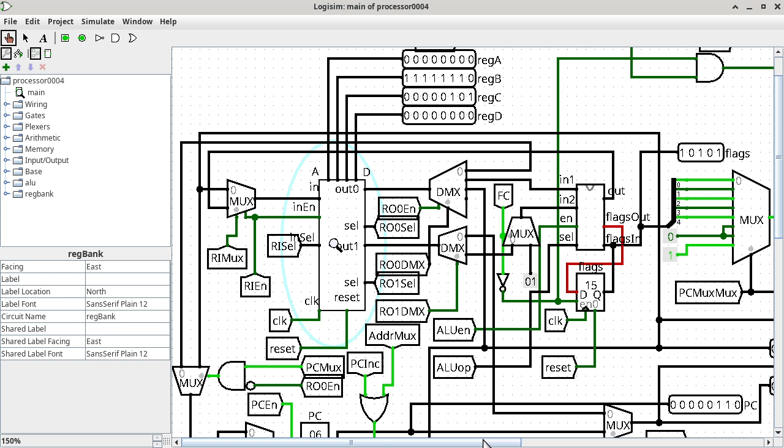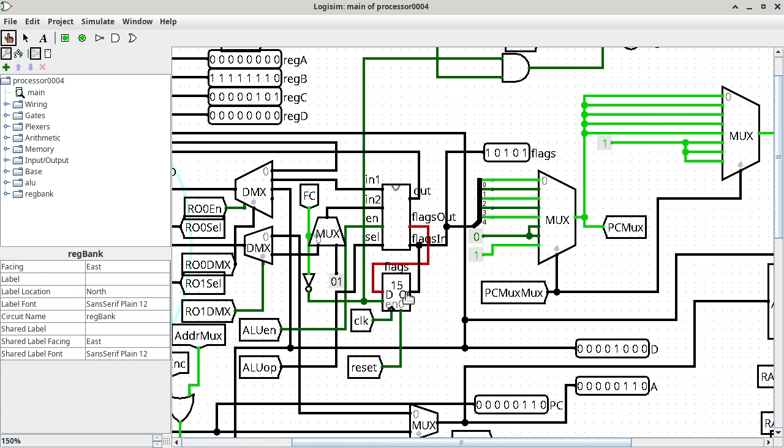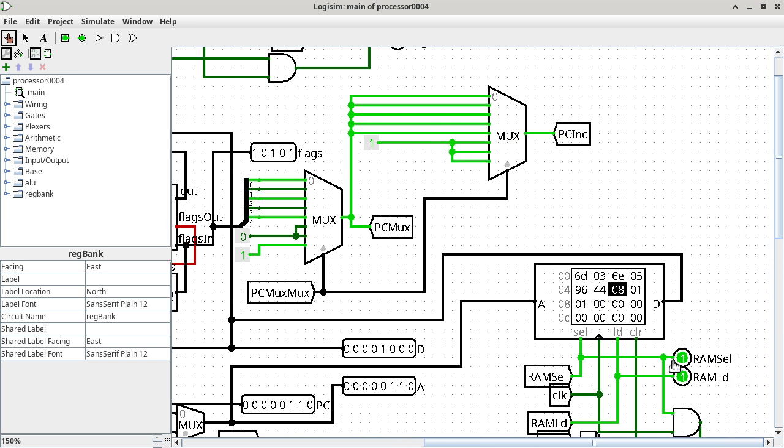And then we look at the flags register. The flags register is used in this case, but it is not updated, okay? So right now we'll skip the flags register for now. And then we look at RAM. RAM is being selected. It is enabled. In fact, we are reading from RAM. So now we ask those two natural questions again. Who is determining which location to read from RAM, and who might end up getting updated by reading the RAM? Is that okay? So those are the two questions to ask.